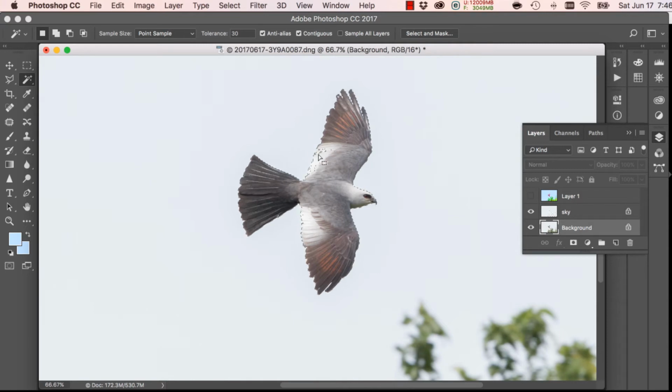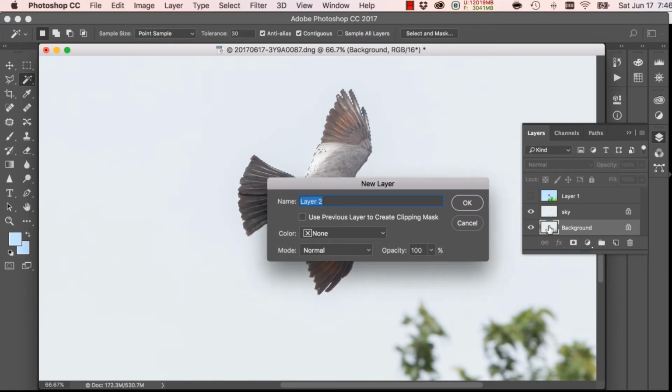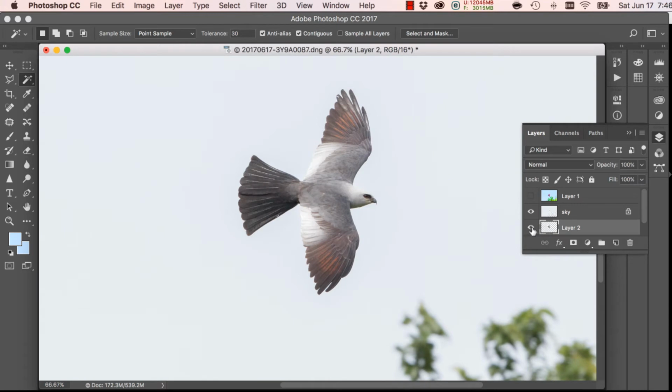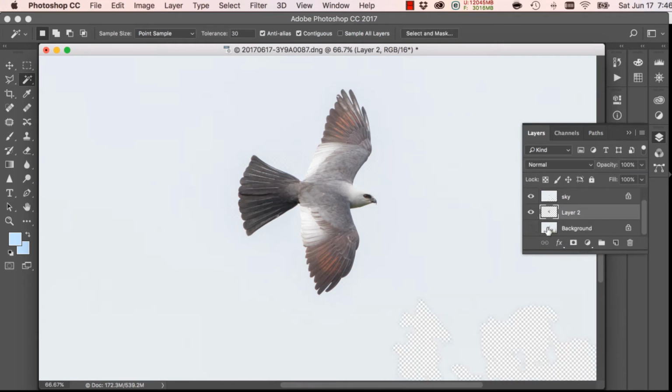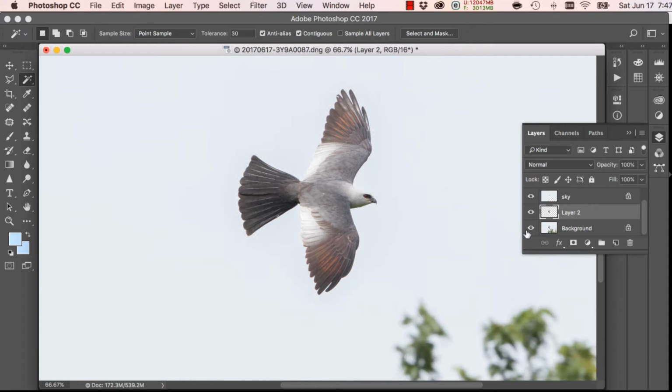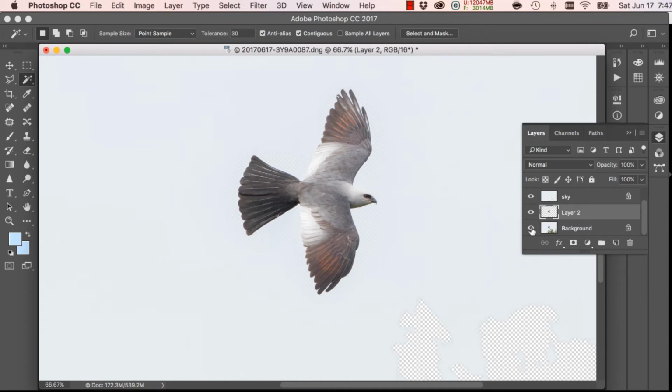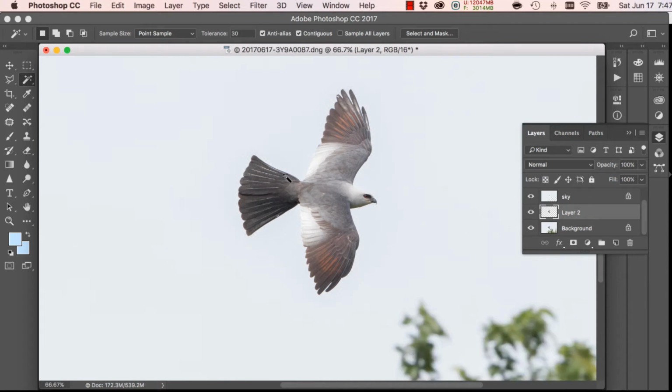Now I have a little bit of the wing that's not selected here. I'm not going to worry about that. I'm just demonstrating some principles here. I have the background layer selected. I'm going to hit Control-Alt-J, and now I have only the bird in this layer. I have the bottom layer hidden. Notice the trees are also part of the bottom layer. So if I wanted to sharpen only the bird, I can safely sharpen layer 2, and it won't affect any of the other layers.